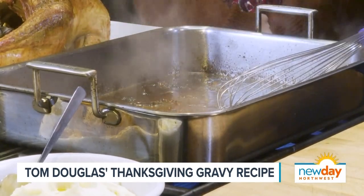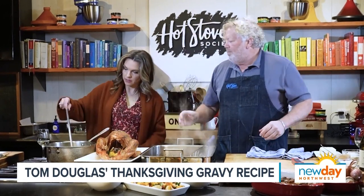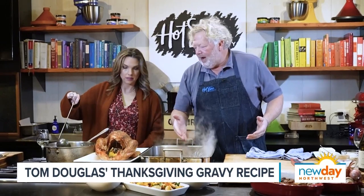The difference between a regular sauce — like a reduction of stock — and gravy is the roux. That's the thickening agent. A regular stock like we have, we're going to use for our gravy, but if I reduce that down to a syrup, now I have a sauce. If I move this into this pan with a roux, now I have a gravy. Science — it's science.